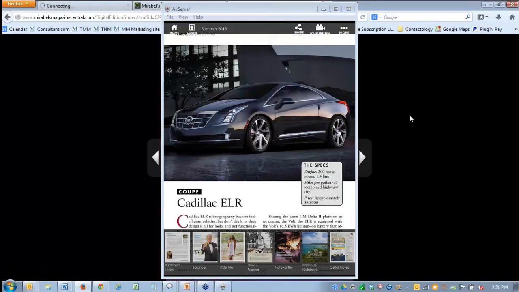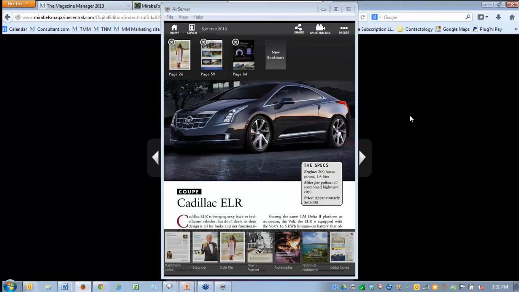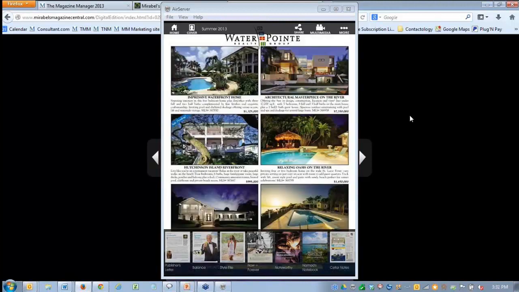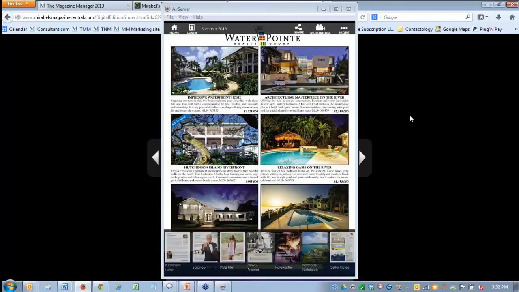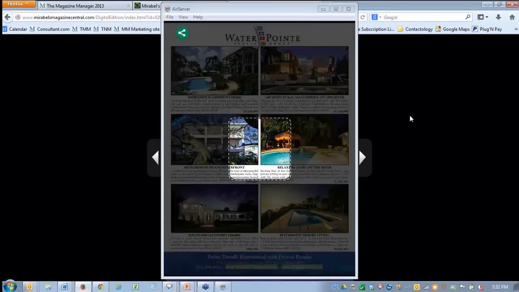So some of the other features we also have available here, let me quickly jump to another bookmark that I created. Let's say you have a friend of yours that's looking for a new house, and you just want to share. You're looking in here and say, you know what, I think this particular house up here is going to be of great interest for them. In that case, come in here and use the clip and share feature.